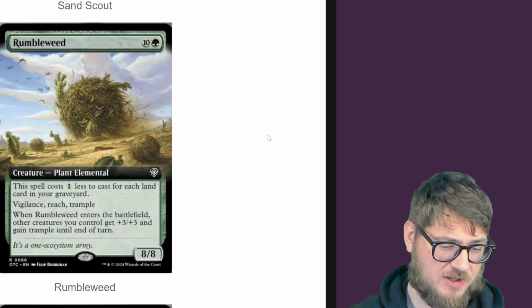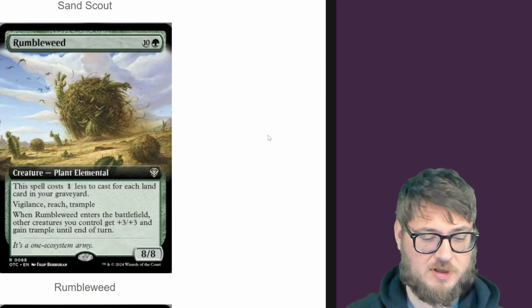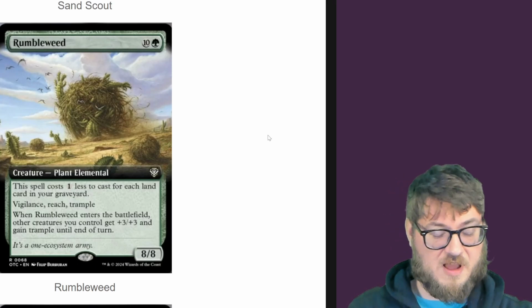Rumbleweed. Costs 1 less for each land card in your graveyard. Vigilance, Reach, Trample. When it enters the battlefield, other creatures you control get +3/+3 and trample until end of turn. Another overrun effect. I guess I could play this in a landfall deck of some kind.